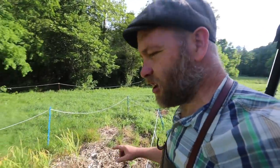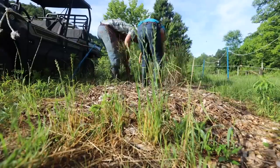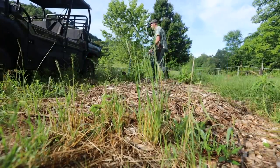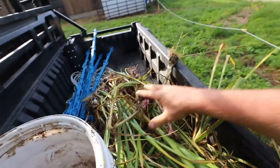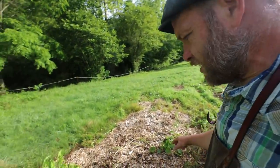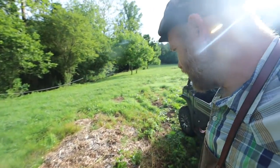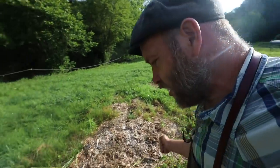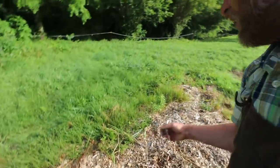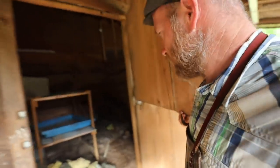Okay boys, we've got all this volunteer garlic — let's harvest it and then cure it. That's a nice score of garlic, especially since we didn't plant it. All we did when we harvested was drop bulbs and those came up. That could have totally been done on purpose — harvest some, pinch some off and replant them while you're in there digging. But this is a pasture now; it used to be a garden, so we're gonna let it go back to pasture.